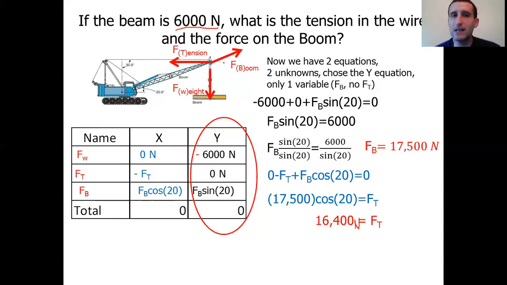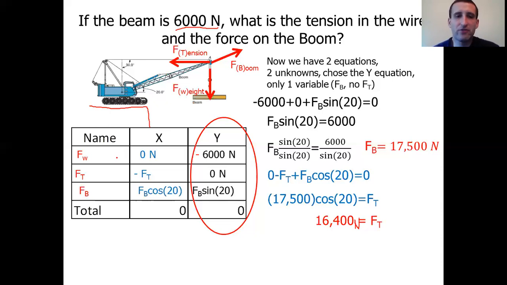And so those are canceling each other out, but they have to be there in order for the geometry of this device to work, right? Ultimately, what we would learn if we started messing with the numbers is if you make that angle bigger, if the boom was pointing more straight up, there wouldn't be as much compressive force in the boom, right? But maybe there's a cliff right here, and the crane really can't get any closer to where it needs to lift the beam, and so this is what is necessary.